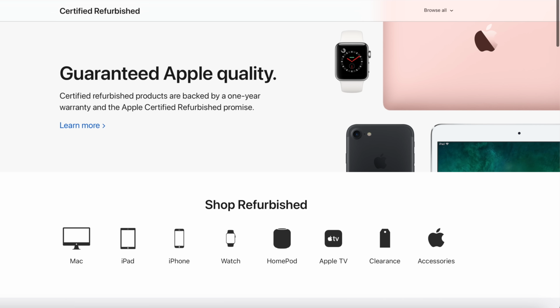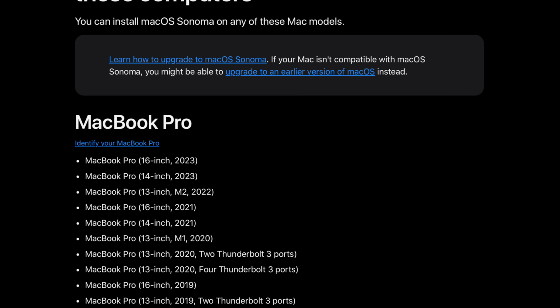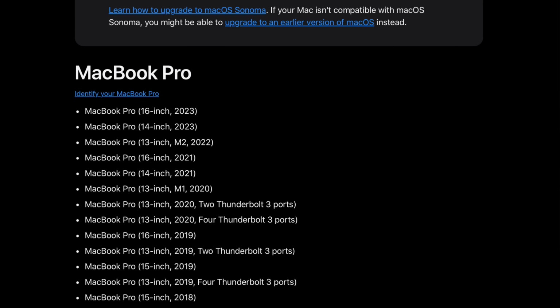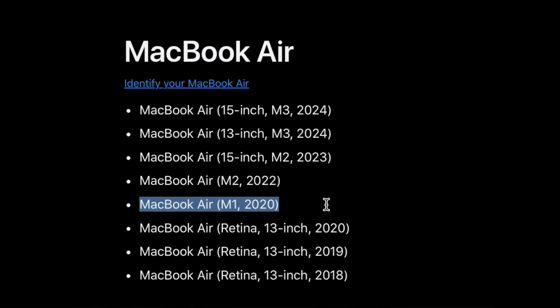Refurbished options are great too, especially Apple's refurbished machines. I've had nothing but a great time using devices I've purchased from their refurb store, so much that I think they're a much better value than their new counterparts spec for spec. However, these are still typically older devices. Apple has been supporting their older laptops with OS updates for around 7 years now, if you look on the latest Sonoma page. And as of the timing of this video, the M1 is almost 4 years old now. So that's half of its OS life cycle already over with.